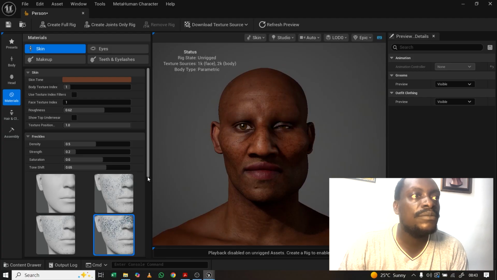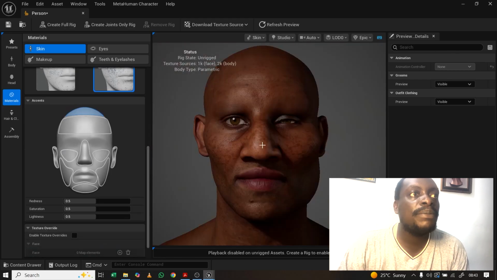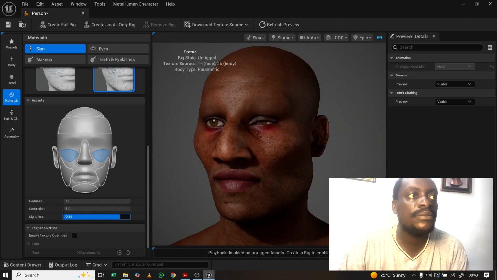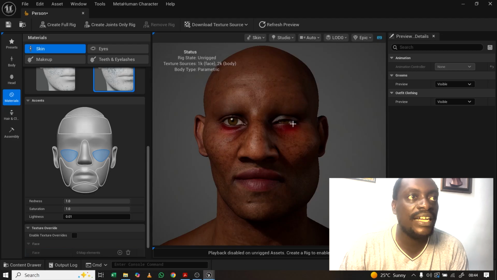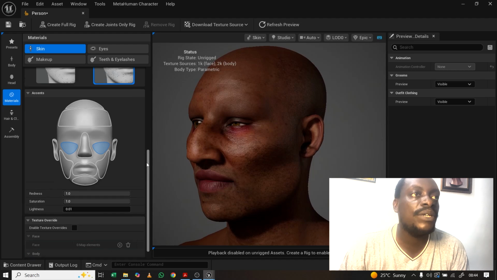So moving on. In accents, we are trying to pick parts of the face that we can make darker, lighter, more shiny. So it's just manipulating parts of the face. Like here, under the eyes, we can make it, let's make him look tired. So I'll just exaggerate everything so you can see how the feature works. Can you see the variation under the eye? So this one is for when you have an external texture, but we don't have an external texture now.